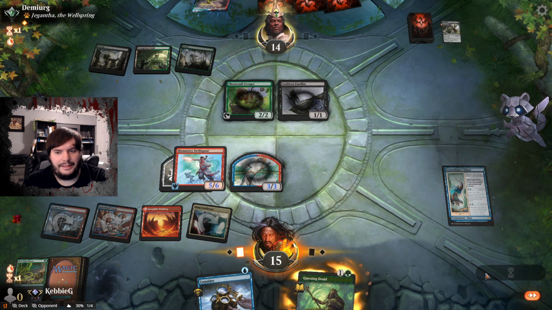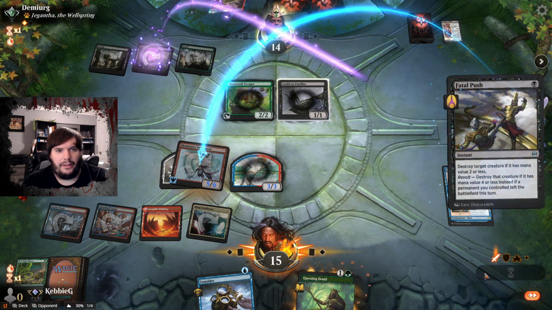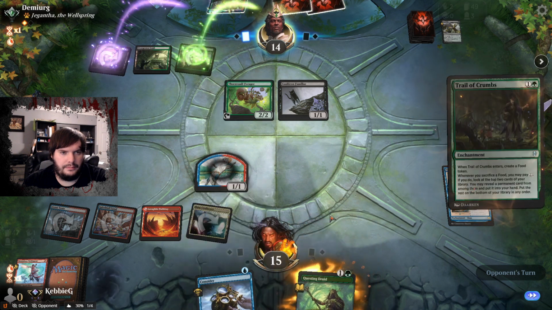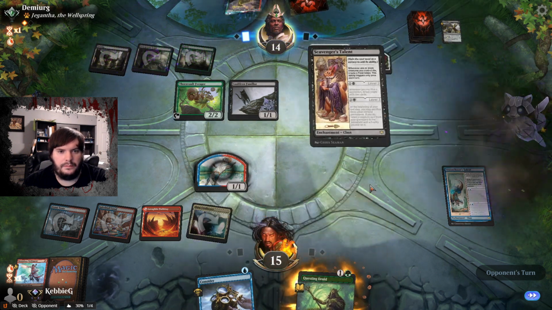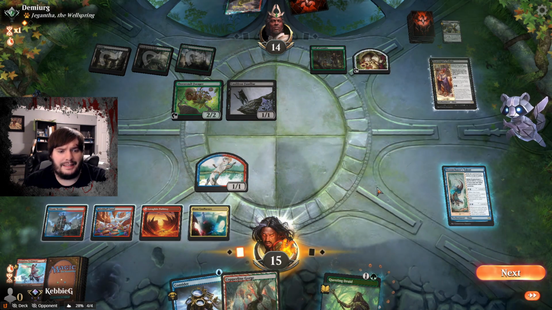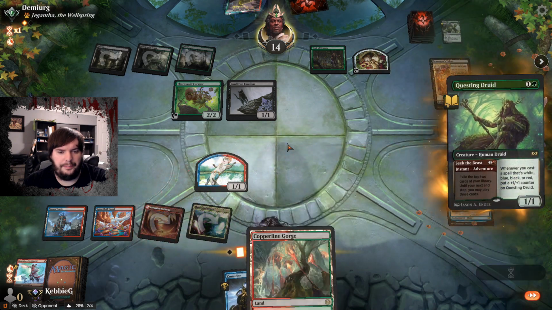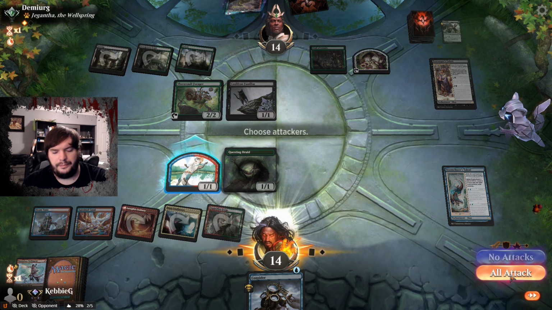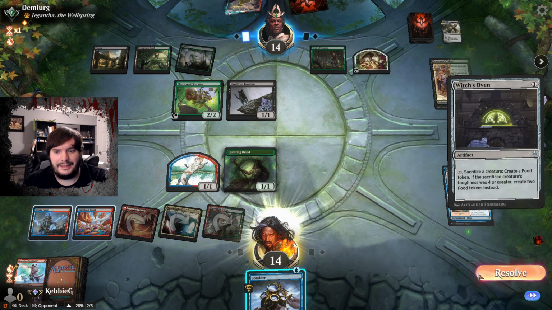Get rid of the talent. Smack for 5. We got a Fatal Push. Force. Yep, Trail seems pretty decent. And another talent. Doesn't attack. That seems weird. Like Questing Druid. Tap land. Yup. Maybe I should have just attacked, but he just gets it right back.